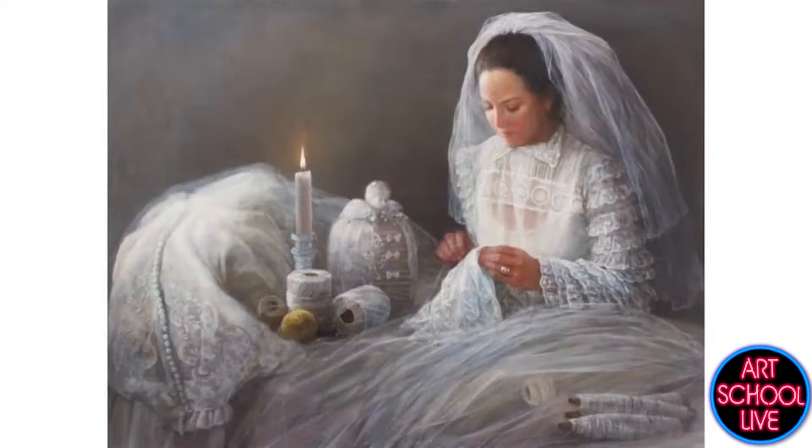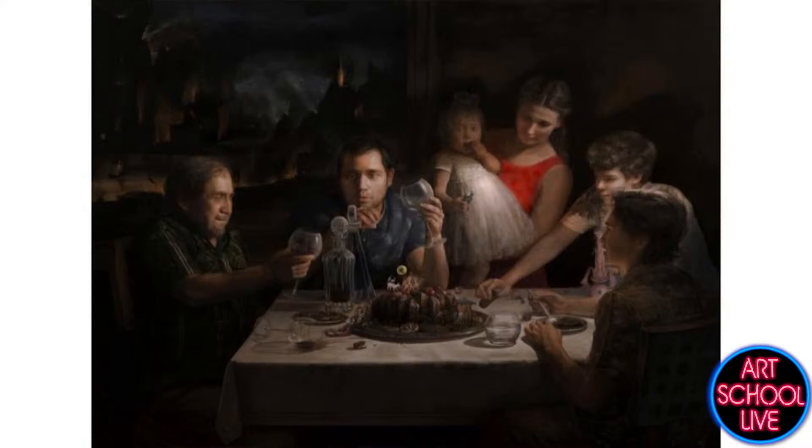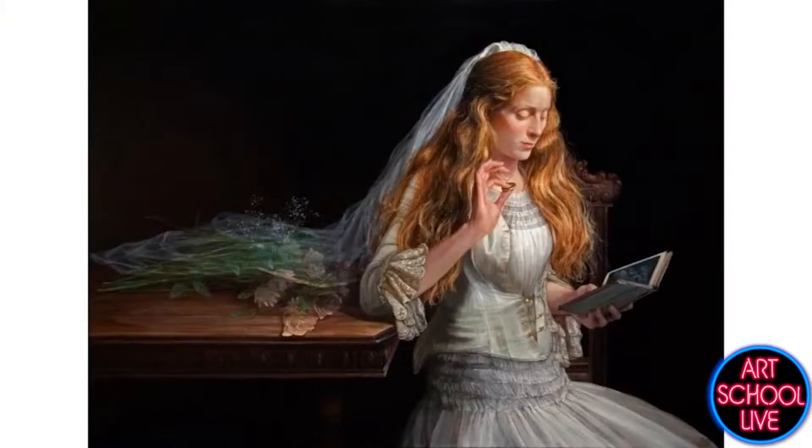Look at the lacework on that — man, that must have taken months. Yeah, I take my time, that's for sure. That's terrific. I love the color of the light on the right side — or left side — of this person's face. Wow, that's fabulous. There's a story behind that, I'm sure. Yes, there definitely is.